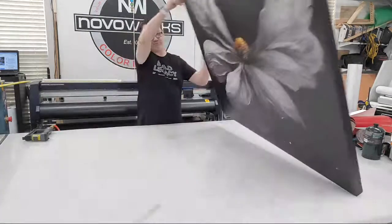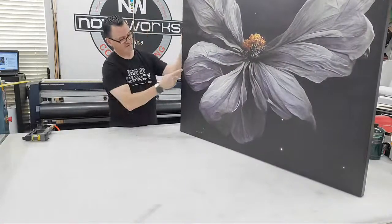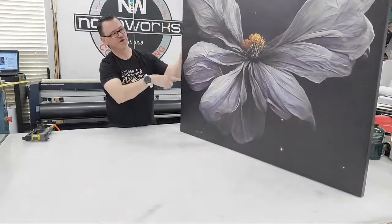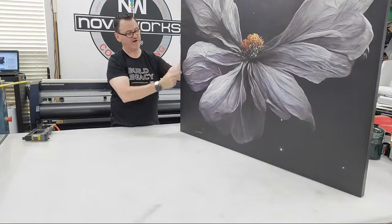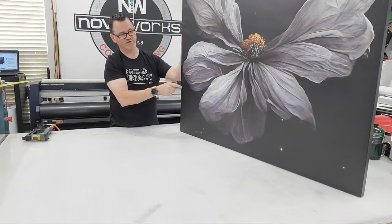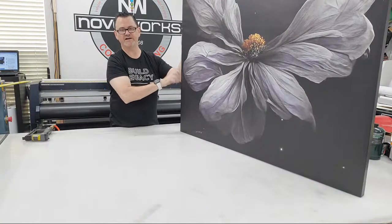But the problem with this one is, the image comes really close to the sides. If we had done this with a true wrap, without compensating for that, you would have lost parts of the flower on the side. So on this one, that's why I suggested we size it to 48x48, and then I do a mirrored side so we get the detail.